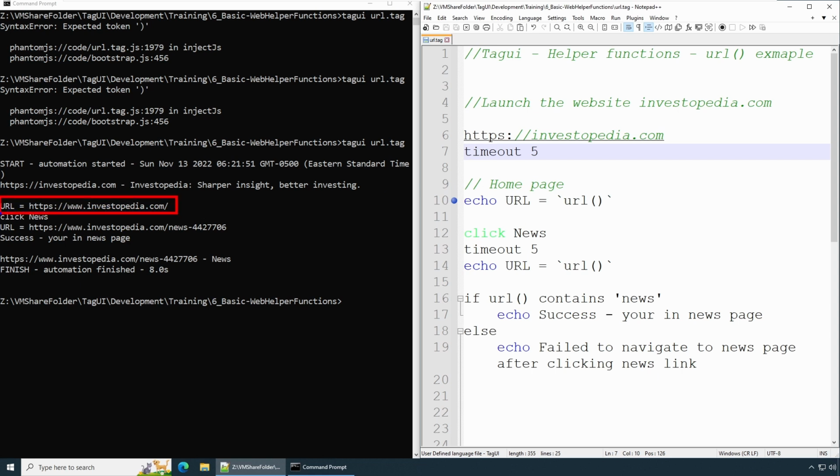After clicking news, we got the URL, which contains news. Then we check if the URL contains news, and we see the success message on the page. So we have it here.